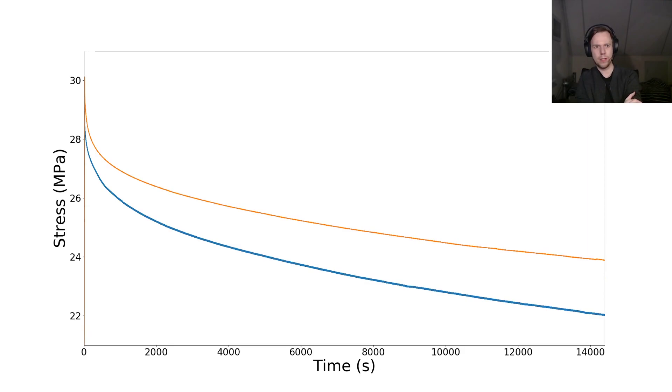I've done the same thing for an initial stress of 30 MPa, again, with the blue sample being five times thinner than the orange sample in this case. And luckily, again, we see the same results. And as before, the difference between the two graphs is a little bit exaggerated, perhaps, because the y-axis does not start at zero. What you can also see, again, quite clearly in this graph, if you look towards the end of the experiment, you can see that the decay of the force at that time has not stopped.